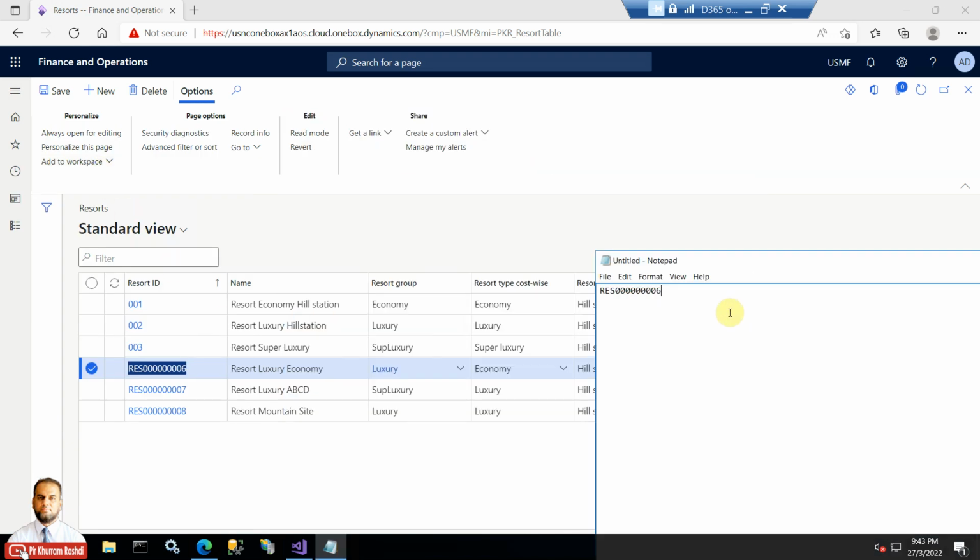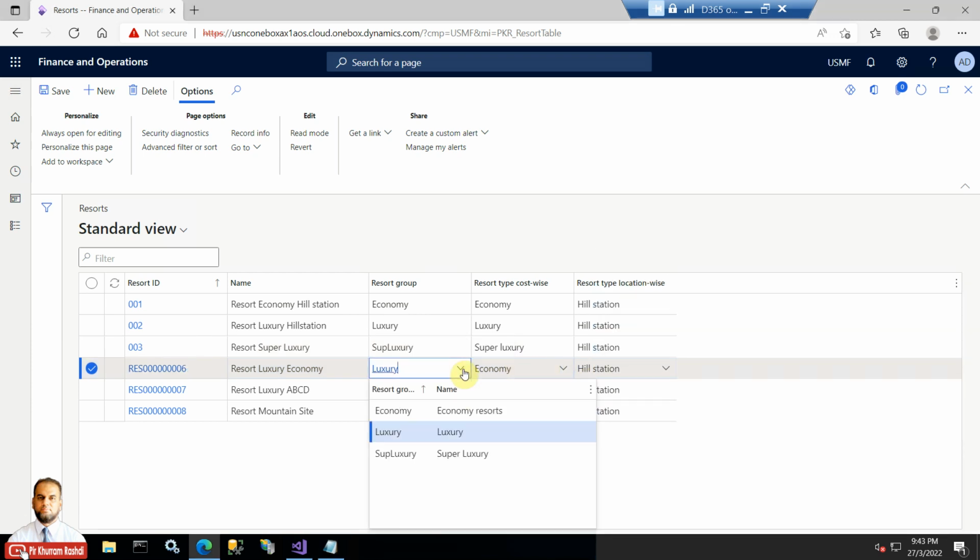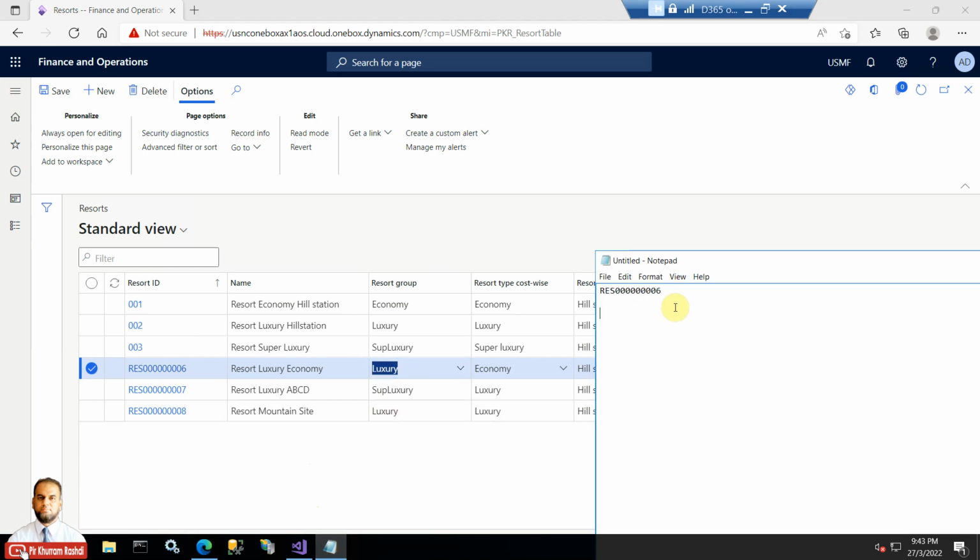This is the resort ID, and what we need to change is to economy. It is already luxury, but it needs to be changed to economy.